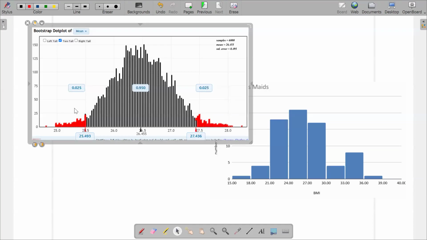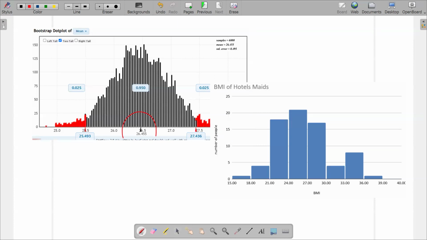And when we put the cards back in the deck, sometimes the low numbers come up more often and you get low means over to the left. And sometimes the higher BMIs come up more often, randomly, and you get some higher ones. But on average, what does the middle of this distribution look like? Does it look similar to the middle of this distribution? The middle of this distribution, according to the mean, is about 26.5. The middle of the sampling distribution is about 26.5. Is it exactly the same as the mean of the sample?